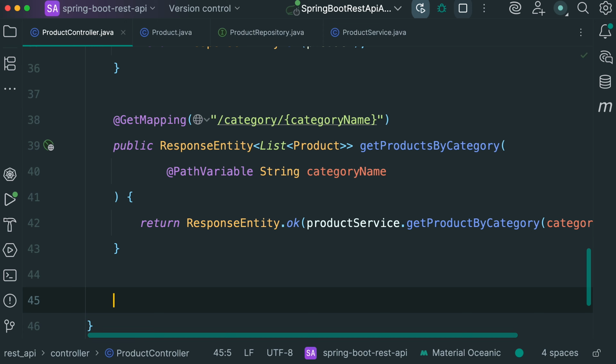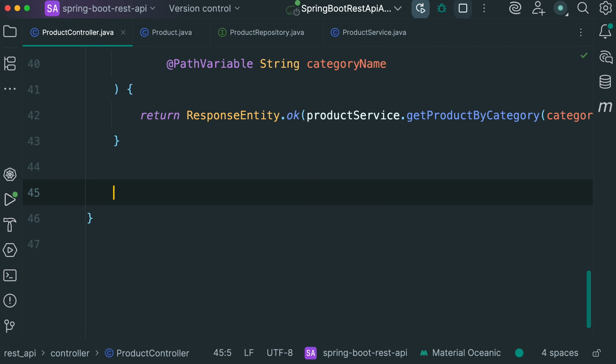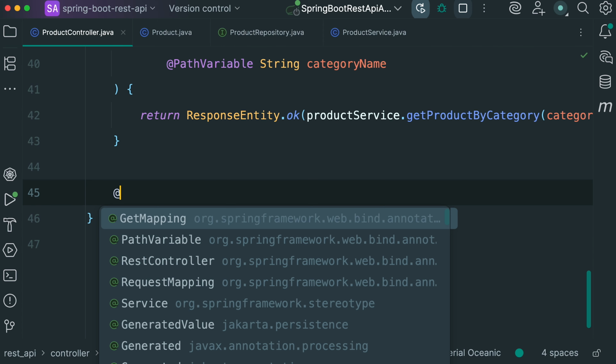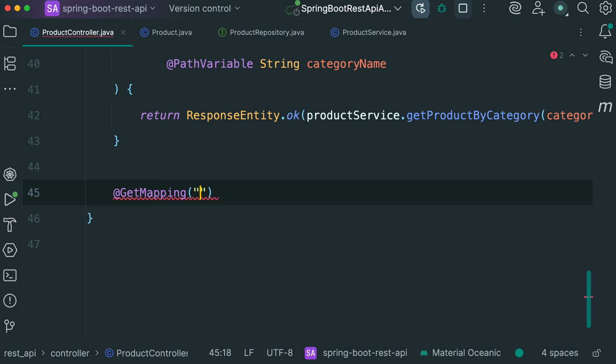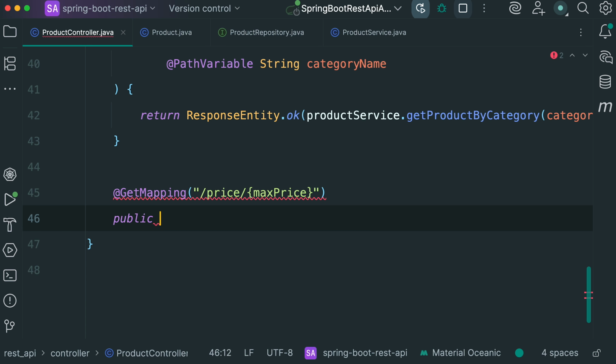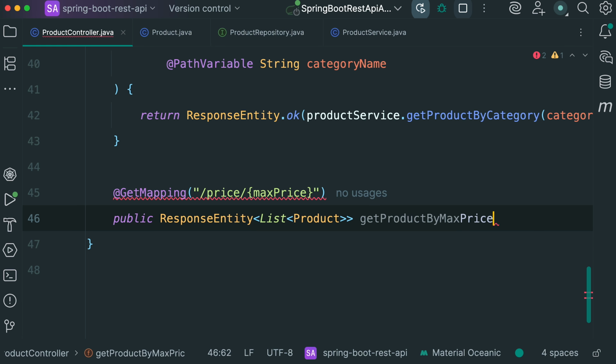And another endpoint for filtering by price, getting products with price less than or equal to a maximum. The GetMapping path will be /price/ then the path variable maxPrice. This method returns ResponseEntity and the type is List of Product. getProductByMaxPrice.